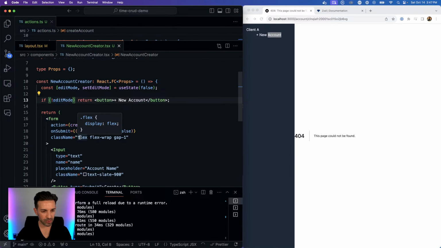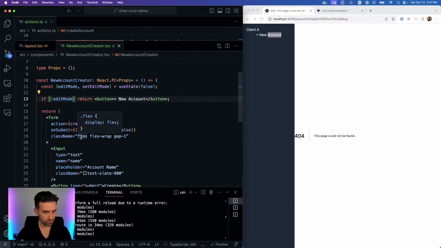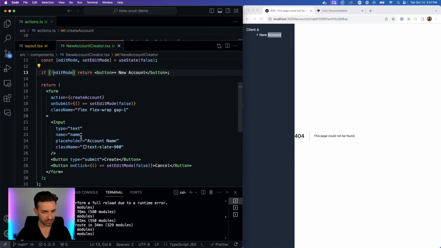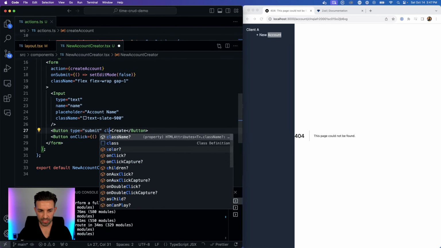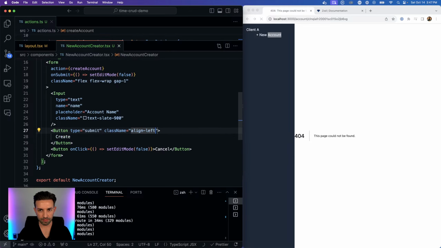I think I just want to left align the text in the button. I think I want to left align the text and keep it full width. I like large click areas. So in the button in here, I'm going to just left align the text.